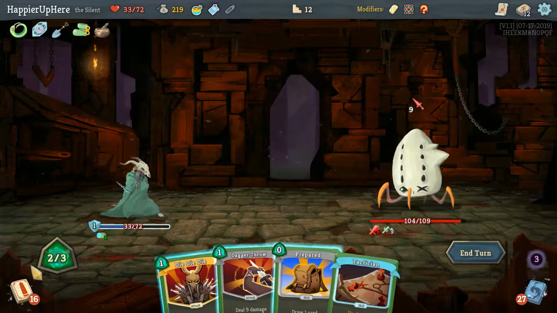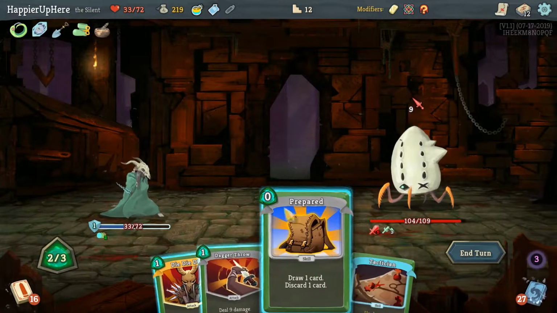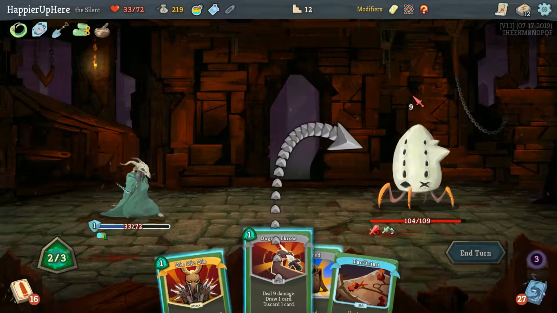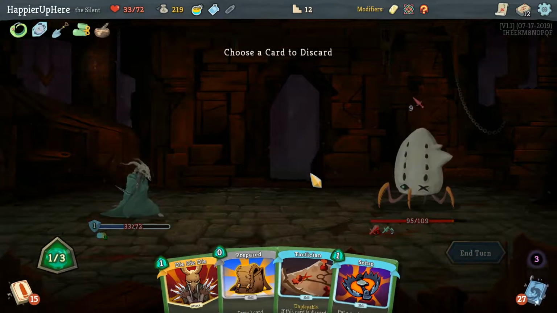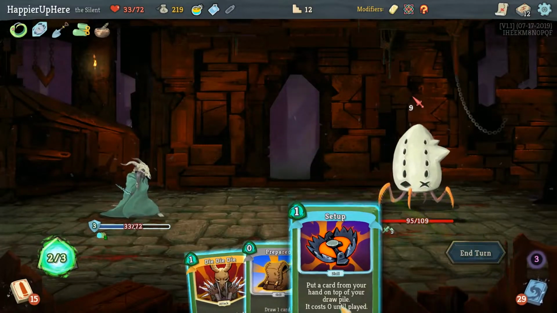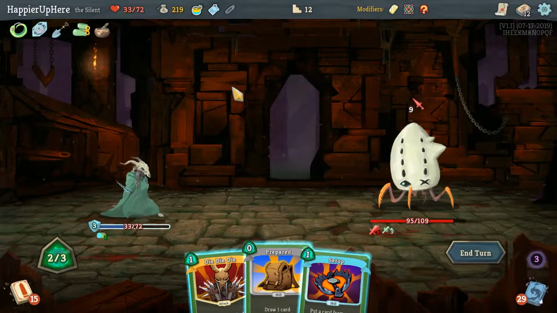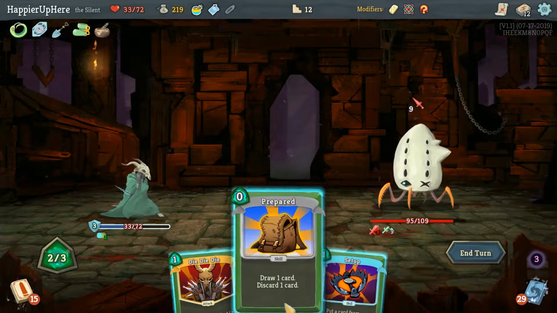Let's do... I guess we're... well, Prepared is basically losing a card, but no, we can do Dagger Throw. Okay. Get rid of the Tactician. Okay. Then we'll Setup... no, hang on. Setup, Die, and then Prepared. We need one more card. Alright, let me do Prepared.